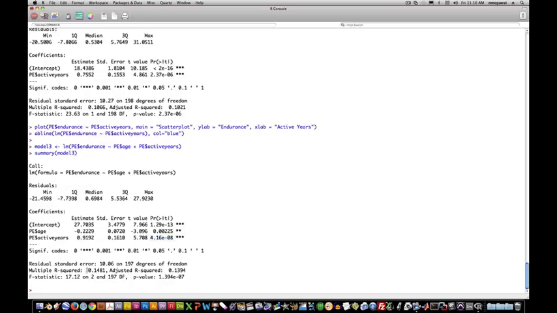And if we go down to the model R squared, you can see we're doing a lot better now. By putting in age and active years together, we're accounting for about 15% of the variance in the outcome. Whereas if we go back up to our old output, if we just used active years and we didn't put in age, we were only accounting for about 11% of the variance. So the model gets better by putting in both age and active years together. And that's the power of multiple regression, which we're going to talk a lot about in the next 2 weeks. We'll be talking about multiple regression.